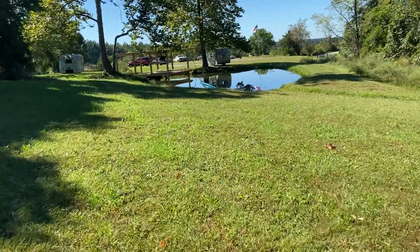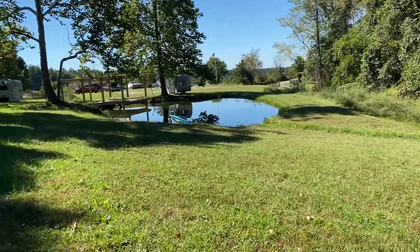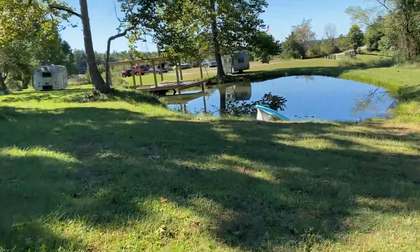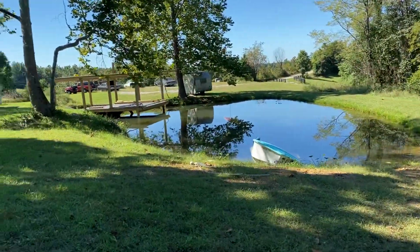And then we've decided we was going to build. I think we're just going to bring our double wide out here. We bought it new in 2009, and bring it out and remodel, put new siding and do some different things to it, freshen it up. And that'll help us on our debt load quite a bit.